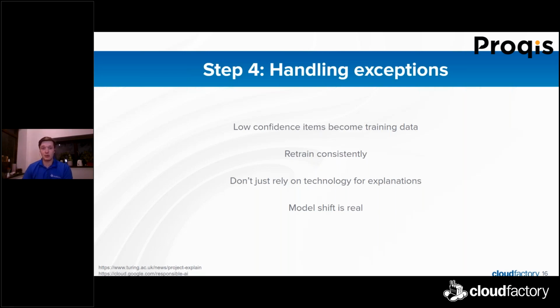Anyone who tells you you can build a machine learning model and just let it sit has probably never built a machine learning model in their life, because there's stuff like model shift. So model shift is the concept that the reality of the world that the model exists in changes over time. And if you go back a few years ago, stuff like TikTok didn't exist.